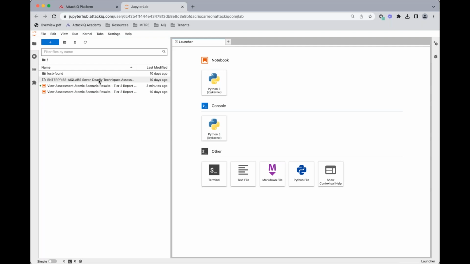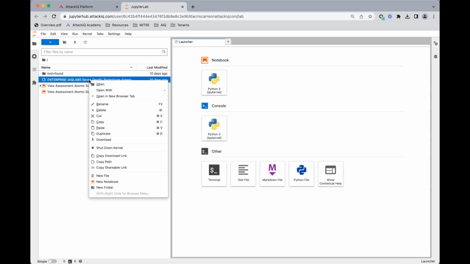This notebook in particular is geared towards middle management. So just be cognizant of the data that's contained in these reports. You don't want to present this to regulators or a board of directors. This is more geared towards analysts and technical management. So I'm going to right-click on this file. Again, this is the context menu, as I spoke about earlier in this presentation, and I'm going to go ahead and download that.